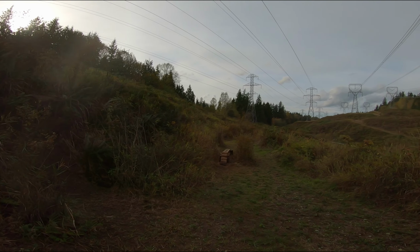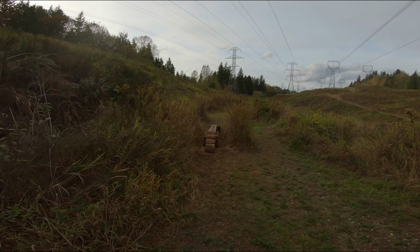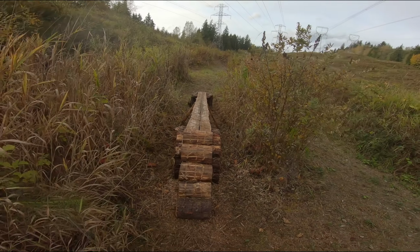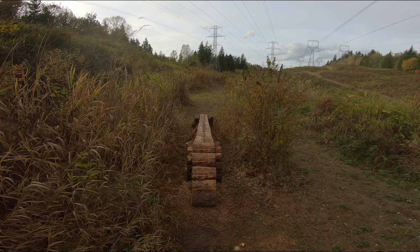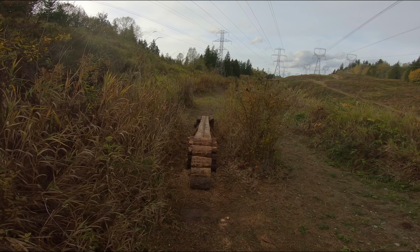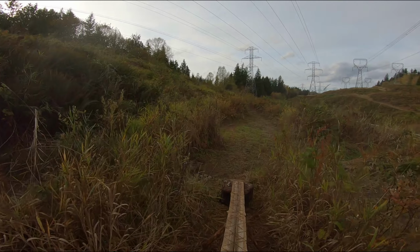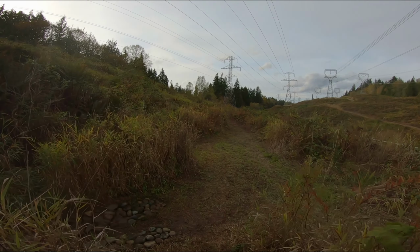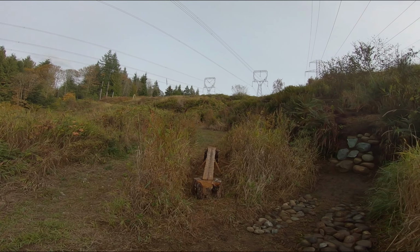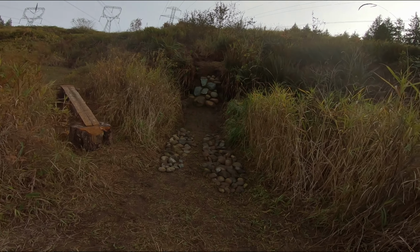New little, I don't know what to call this one, manual skinny. So I tried to set these up so it's a pretty steep setup, pretty steep takeoff. I have dreams to be able to boost it and just clear the whole thing, but that sounds pretty scary in my mind, so we'll see how it feels. But nice and wide once you get off top. It slopes slightly downhill, so should be easy to kind of manual the whole thing. Good practice there. Should be fun.